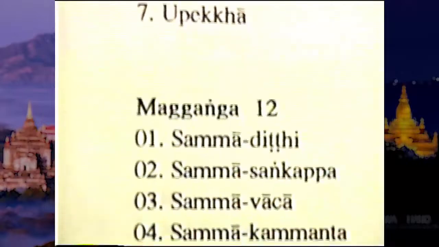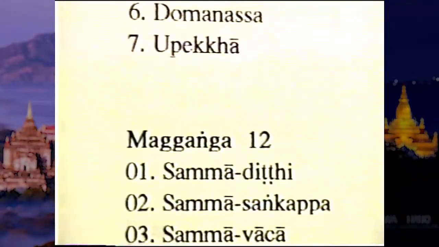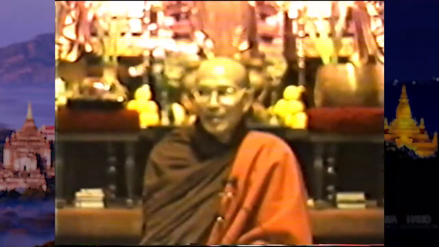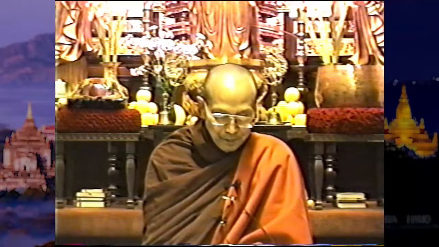The next category is magganga, factors of magga. Now, here also we should understand magga differently. The usual meaning of magga in magganga is the path that leads to nibbana. But here, magga means something that leads to some place, some realm, some existence. And you will find among them the akusala cetasikas also. So the first is samadhi, and samadhi is identified with amoha or panna. Samma sankappa identified with vitakka.